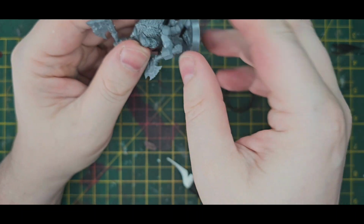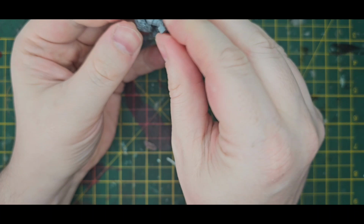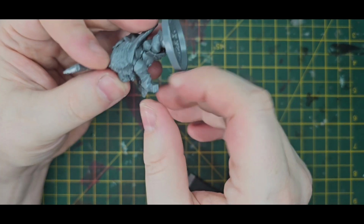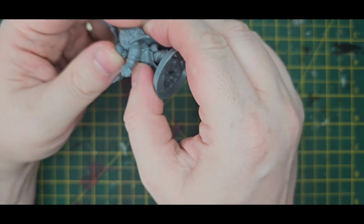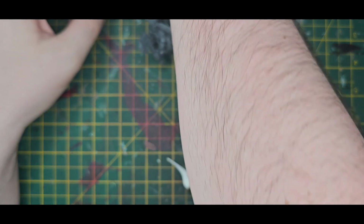Gosh, that doesn't like going in, does it, that one? It's pushing into my thumb rather than the actual model. Yeah, there's a bit of a gap there, I don't like that, but there we go. So there's our first one done. That's actual Gerzag.